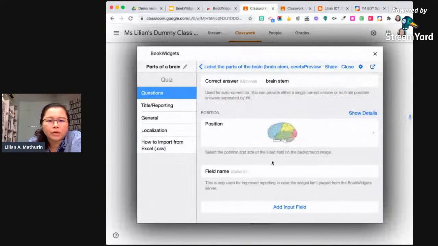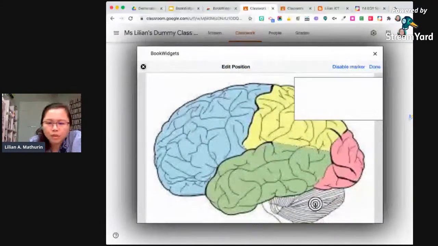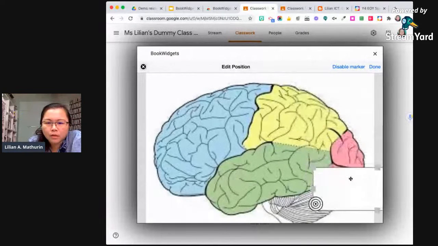Add another input. We want to add cerebellum. Click on them. The cerebellum should be here. You can move it, make it smaller.